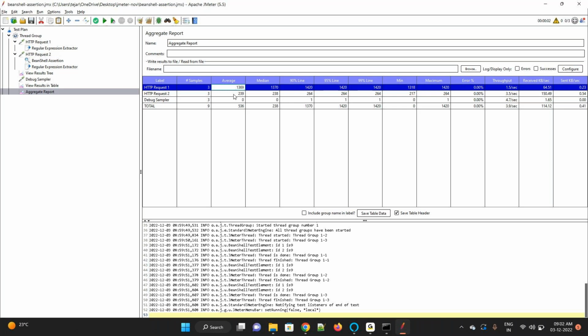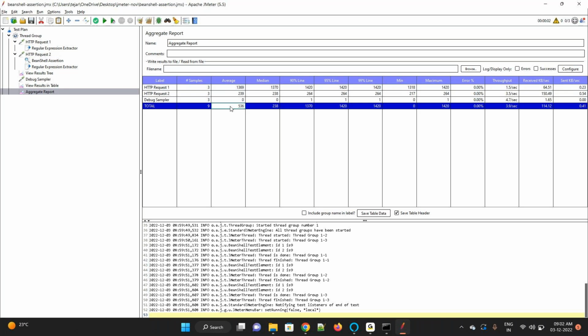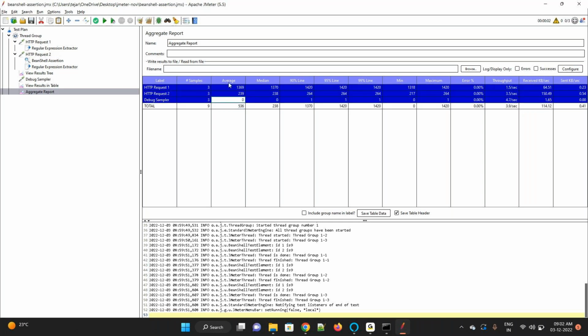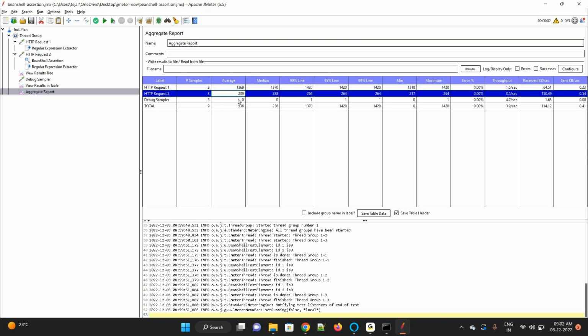And if you see here, the total is 536. If you sum 1300 and 239, you should get something like 1500, right? But why did you get 536? Because it is the average of these three. Here, the column does the average, and here it is the total sum. If you take 1369 plus 239 and the other value, divided by 3, you got 536.